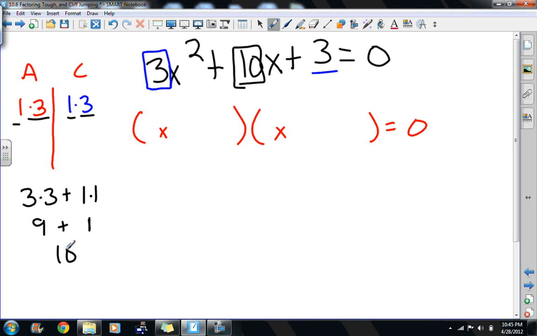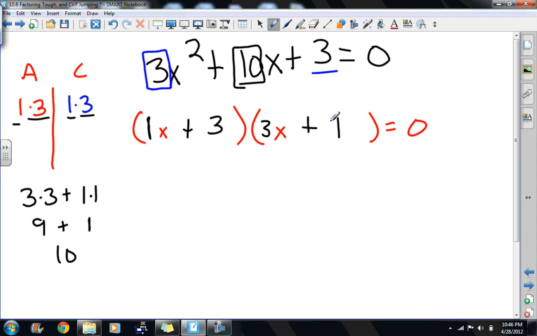Okay? Now, when we look at these numbers, we see that A slots are for this 3. Meaning, we need to put a 1 here and a 3 here, or you could flip them because it doesn't matter in this step. Okay? But, looking down here, we needed this 3 to get multiplied by this 3. And if I put it here, that means that these numbers will never be multiplied together. So I have to put it in this parenthesis. Now, we wanted everything positive, so that's a positive 3. And then the only thing that's left over is this 1, which got multiplied by a 1.